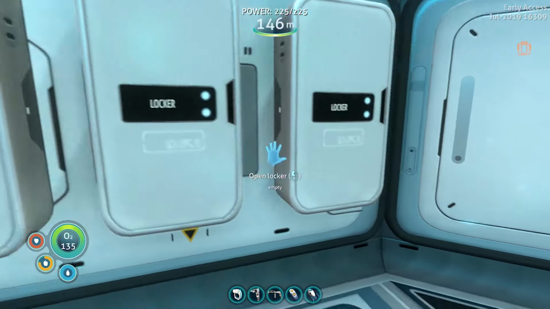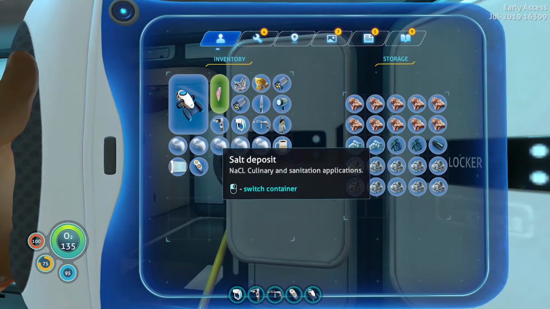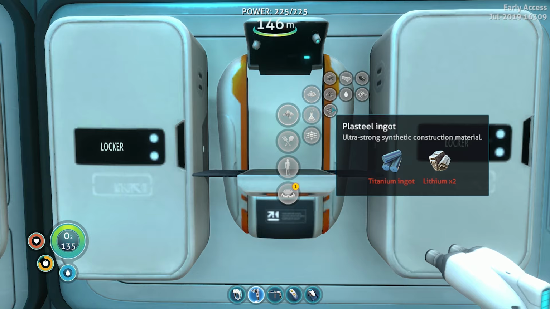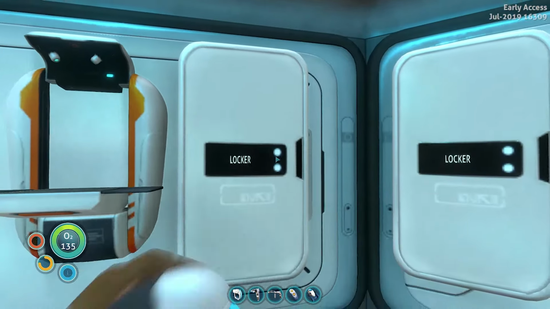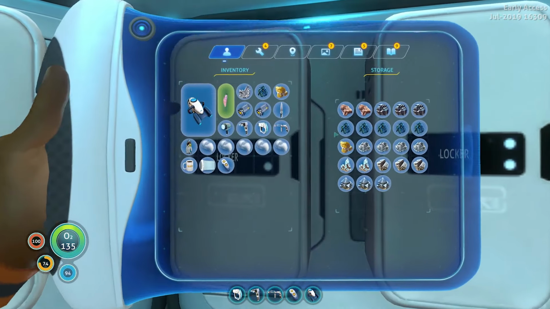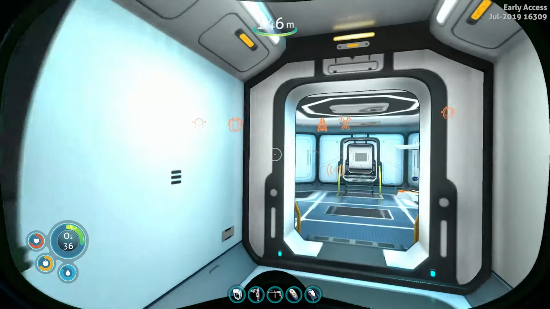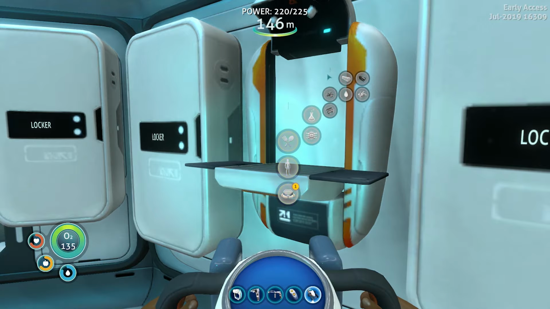Okay, it's been a really long time. I don't know where anything is. I don't even know what you need for a plasteel ingot. Titanium ingot and lithium. Titanium ingot needs 10 titanium. Cool. Alright, I've got 1 titanium. 2, 3, 4, 5, 6. Now we should have everything we need to make everything.